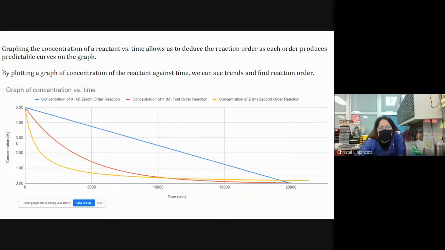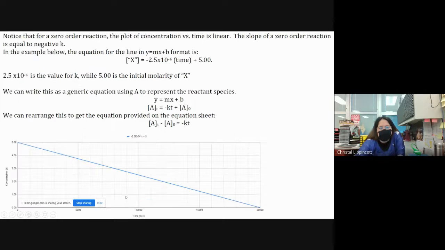A first order reaction when we have concentration versus time is going to look something like this, and the second order is going to look like this. Okay? So given a graph, and this is your y-axis, and you have a straight line, you know automatically that it's zero order. If it's not a straight line, it's going to be hard to discern which of these it is or if it's in between. Okay? So because of that, this will let me advance my slides. There we go.